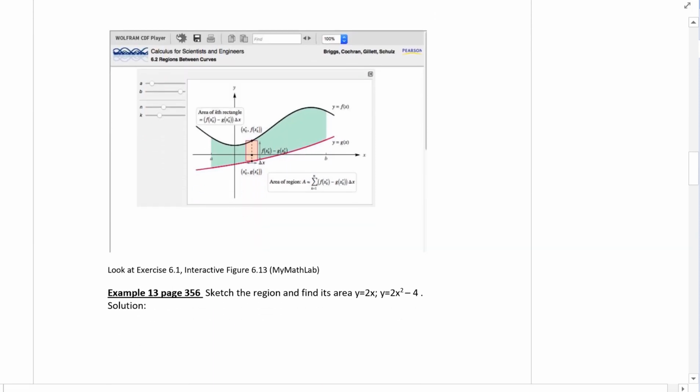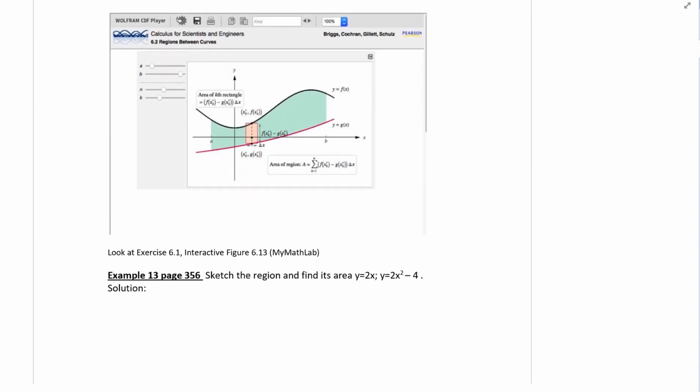Well, let's take a look at this graph that we have here. If we have this f of x is our first function, and the red one with g of x is our second function. If we want to find out the area that is highlighted in green here, how would we do that? Well, we would split it in infinitely many rectangles, and calculate the area of each rectangle. But we learned that in Calc 1, that if we add all those infinitely many rectangles of very tiny width, we actually can calculate an integral.